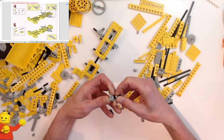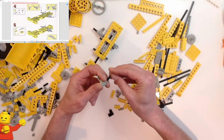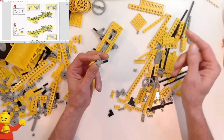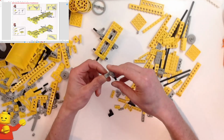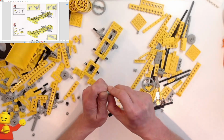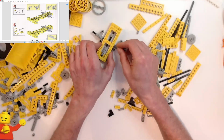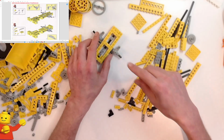I'm going to keep my thumb behind this axle here to stop it from being pushed out, but it will move. Give it a bit of movement. Make sure that we've got some movement and it's not pinched. And then pop the last bushing on there, so it's like that. So you've got the teeth facing the same way instead of into each other. And then I have this one upside down, this grey pin here. And pop that in there. It should free move.